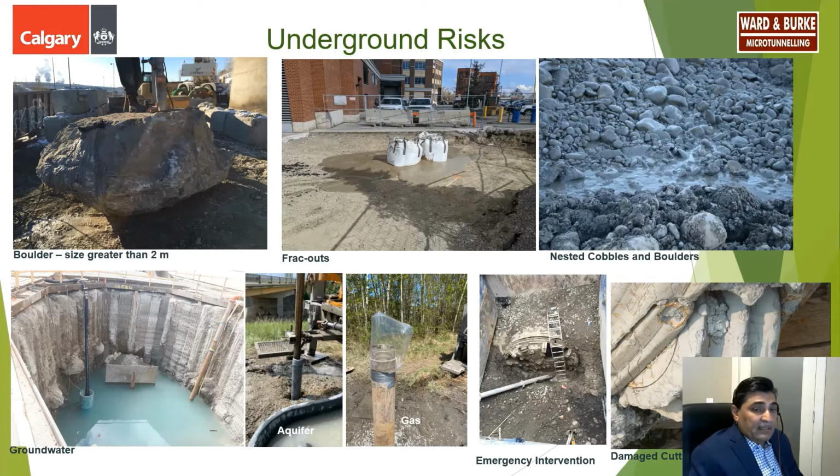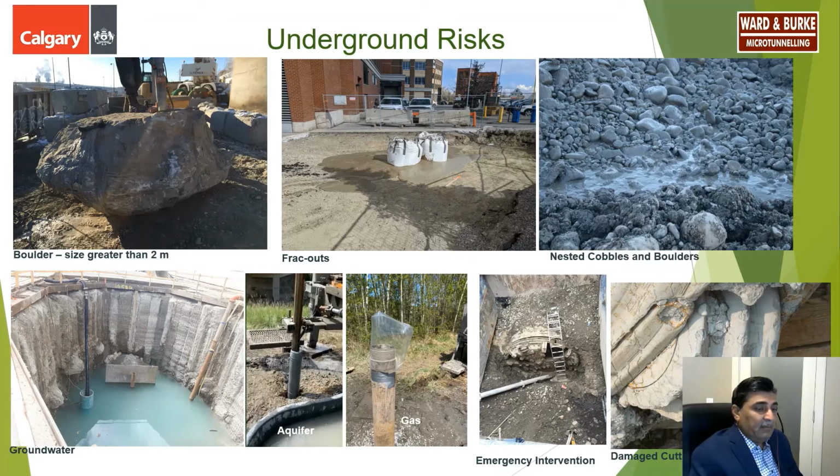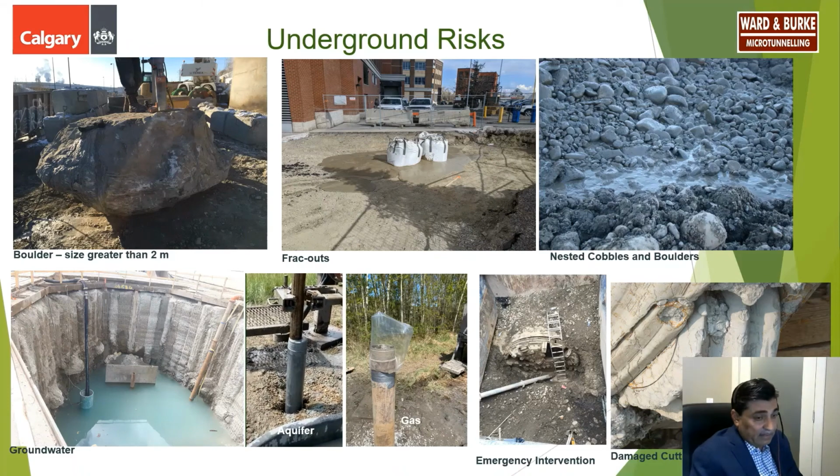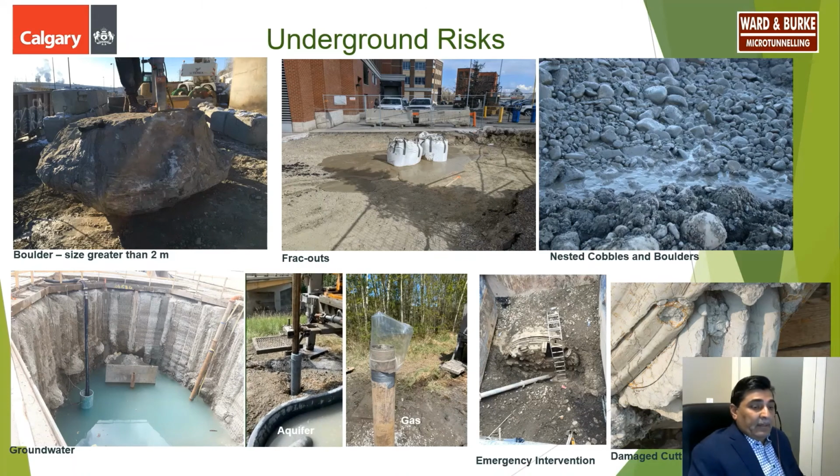The other is nested cobbles and boulders, and this is a very difficult ground condition for microtunneling. If we encounter that, and if we have not baselined that, then that is another claim. Groundwater and high groundwater inflow rates, it is very important that we characterize this correctly and the contractor knows about it. Sometimes we encounter aquifers, and for example, this is an example where we encountered an aquifer, and groundwater is coming out of this 30-meter deep borehole.